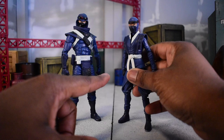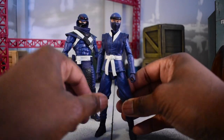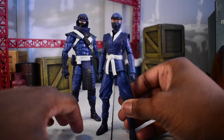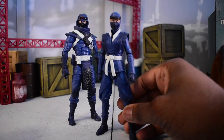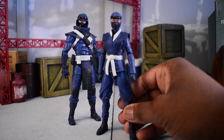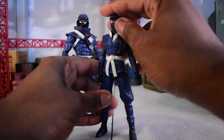Because I never reviewed the previous figure on this mold, let's talk about this. This figure, I actually really like. The only thing I do not enjoy about this figure is going to be our singular joints. It's probably the one drawback that I have, that I wish they did come with double joints. That would make these really, really nice. But overall, I really like this figure a lot.